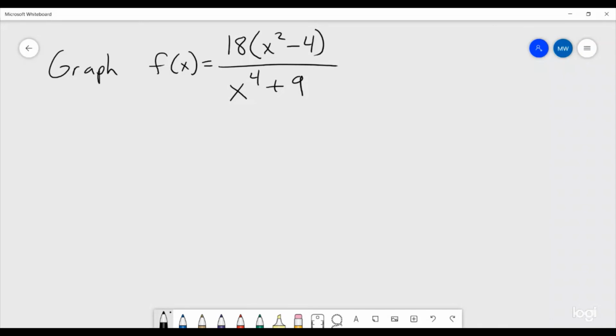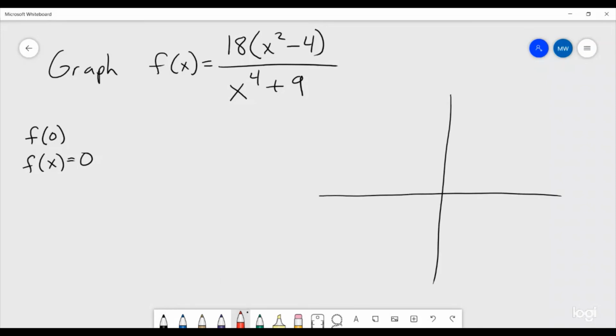Okay, so the way that I would tackle this is I would try and figure out as many different pieces of information as I could. So one thing is, I would like to know what is f of 0 and where f of x equals 0. We want to know those things so that when we are going through and plotting them, we can say, oh, f of 0 is this point, and then we know it's equal to 0 here, here, and here. That gives us a good starting point. But right now, we don't have those, so we need to go through and find them.